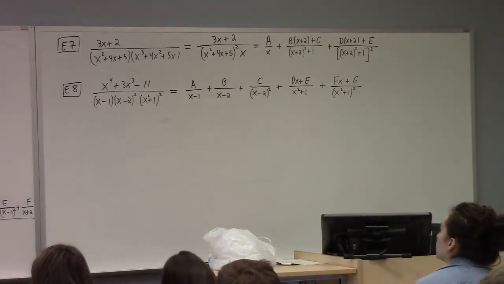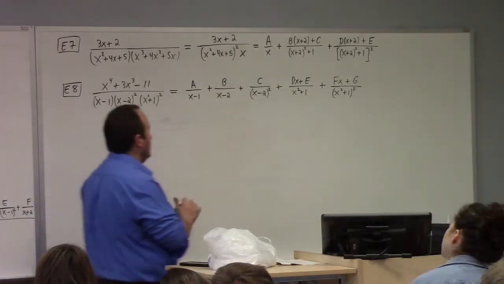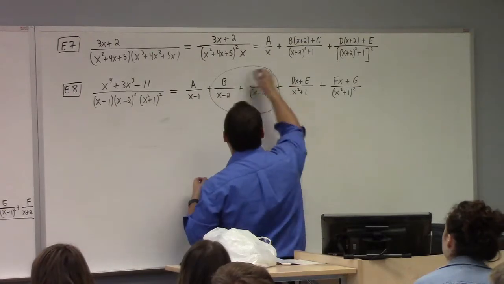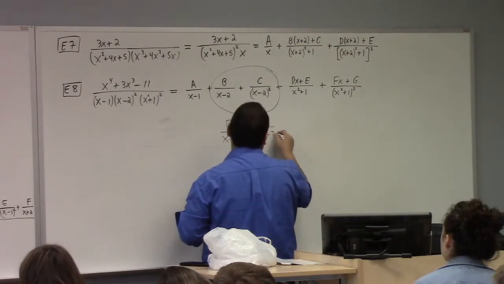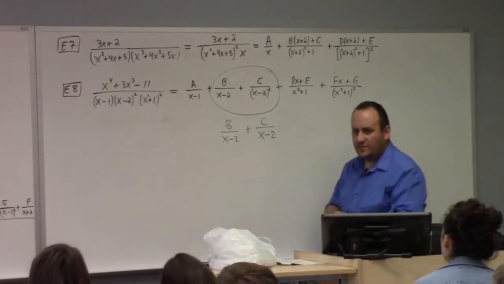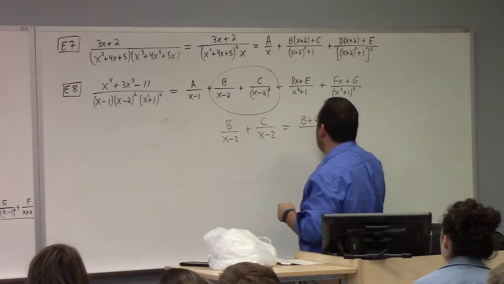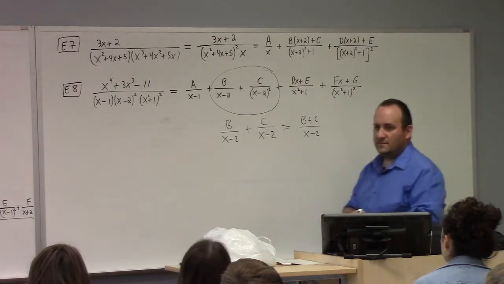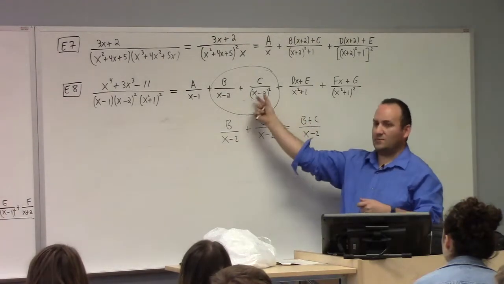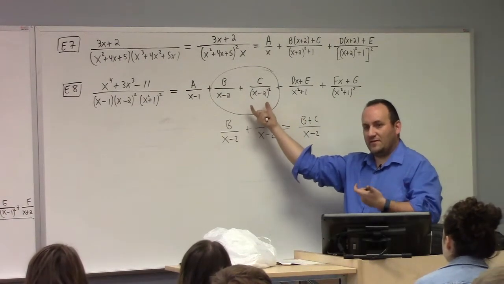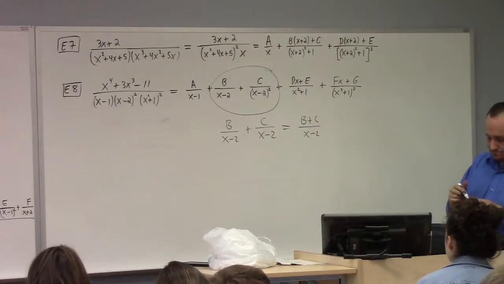And there should be no duplication in the list, right? See, here's the thing. You might be like, why don't you just do, instead of this, B over x minus 2 plus C over x minus 2? Wouldn't that be what you should do? No, it would not, because this is just B plus C over x minus 2. And this is just an arbitrary constant, so if you don't distinguish the denominators, you're not putting down a different thing here. In some sense, it doesn't count. All right.